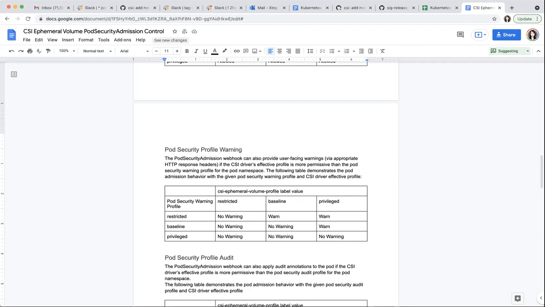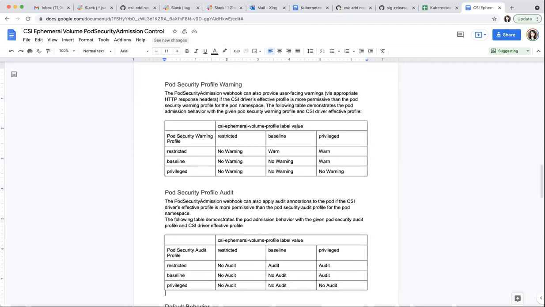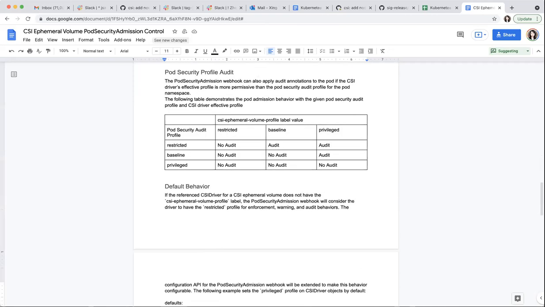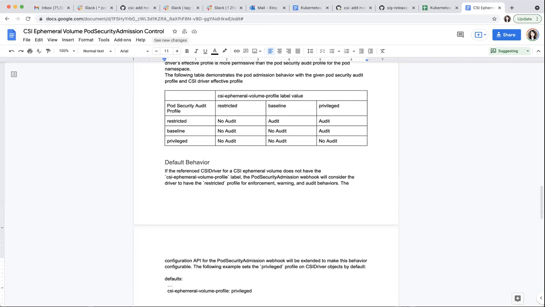But I was just thinking about new versus old versions of the CSI plugins themselves. Like it could be that a CSI plugin has different security characteristics across versions, and it needs to be able to declare whether it thinks it's safe, right? Yeah. So I guess the question is, that is a really interesting thing to think about. If you have a pod already, and you have the CSI driver update itself, will that pod still run, or will the pod have to be deleted?